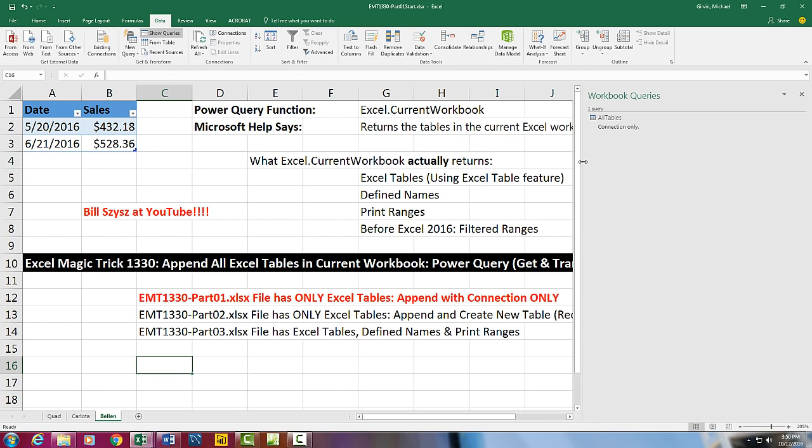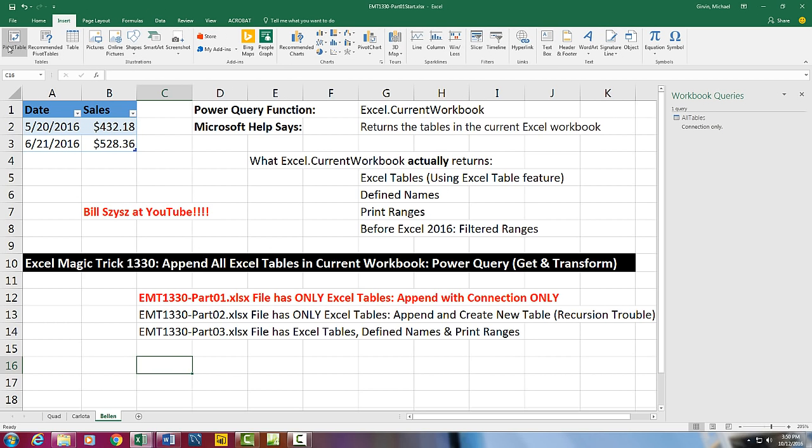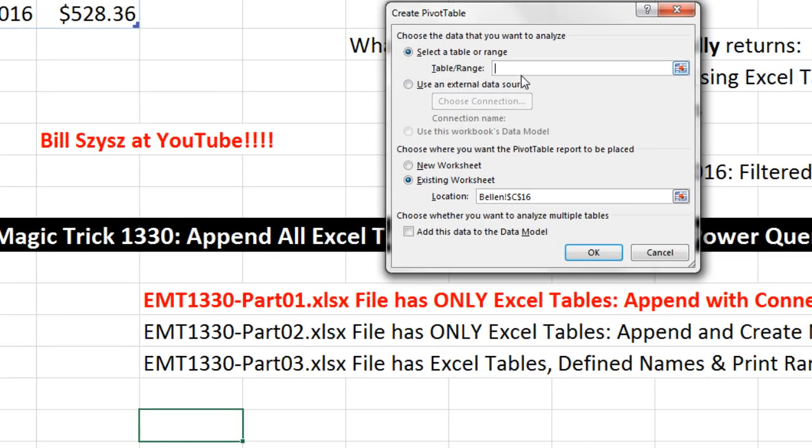Now, the cool thing about that is it sits there, and we can totally access it if we need to create a pivot table. So I'm going to click in some cell, go up to Insert, Pivot Table, or use the keyboard Alt-N-V. Now, it's confused because I had an empty cell here, but I'm going to say Use an external data source.